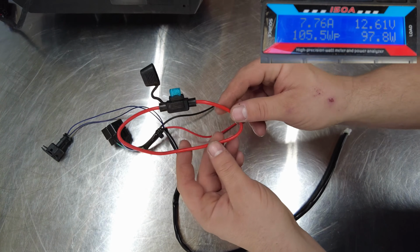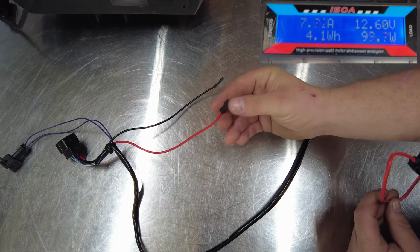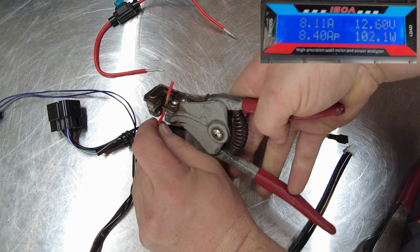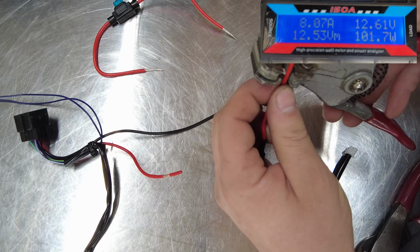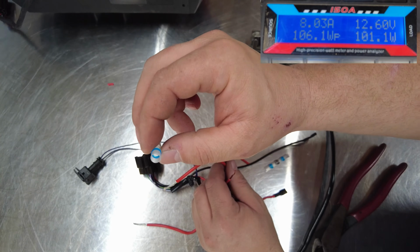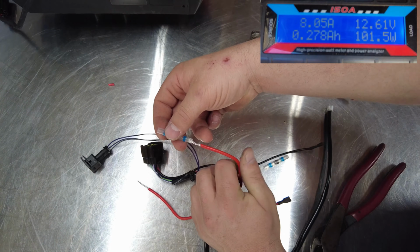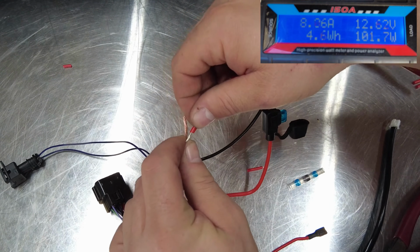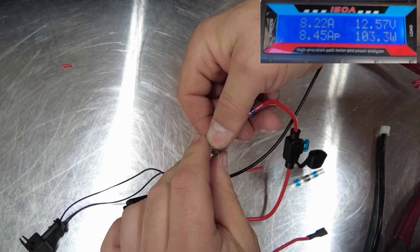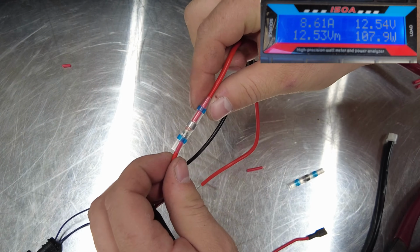For this next modification, I'll be installing a 15 amp fuse in line to the power circuit of the red wire right here. So I'm just going to cut this and splice this in. Now on these solder sticks, there's a large opening and a small opening. I like to do the small opening first. That way when I make the splice, I can just slip it right over. This technique is super strong and it's an easy way to splice wires together.